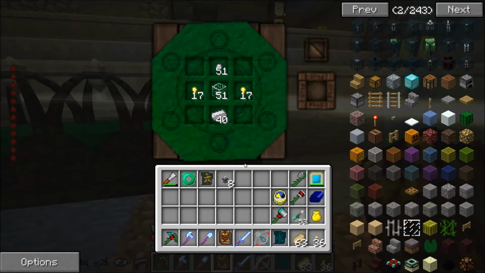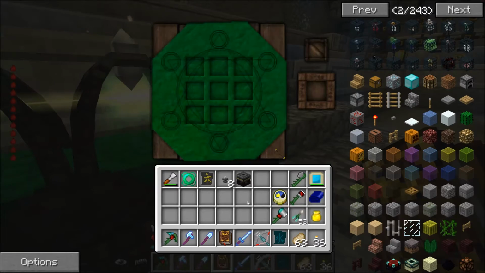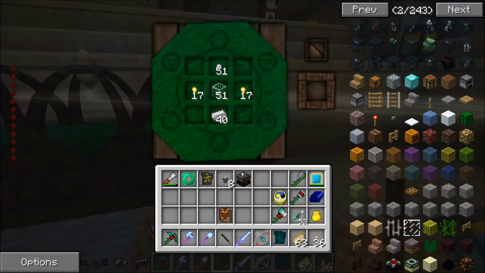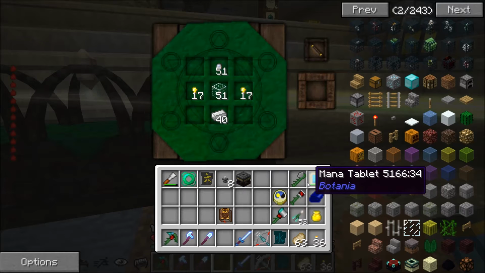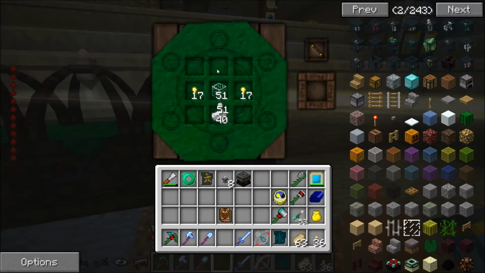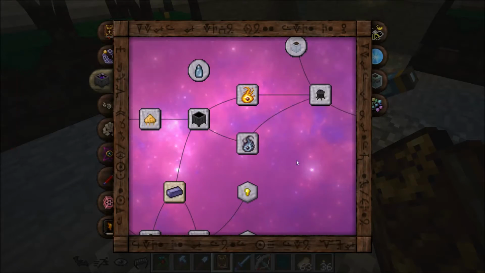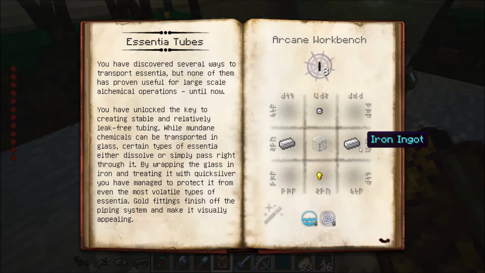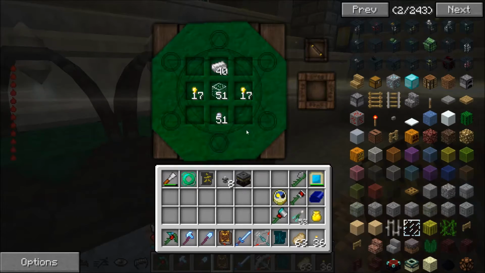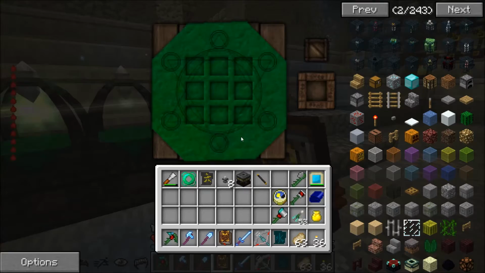Is that the right recipe for the pipes? How are we doing? Perfect. Let's find out. Need to make sure I have the recipe correct. I do not. Backwards? No. Well, now I've got to figure it out because it's going to bug me otherwise. Iron. Okay. So there. Okay. So we'll just put this back over here for now.